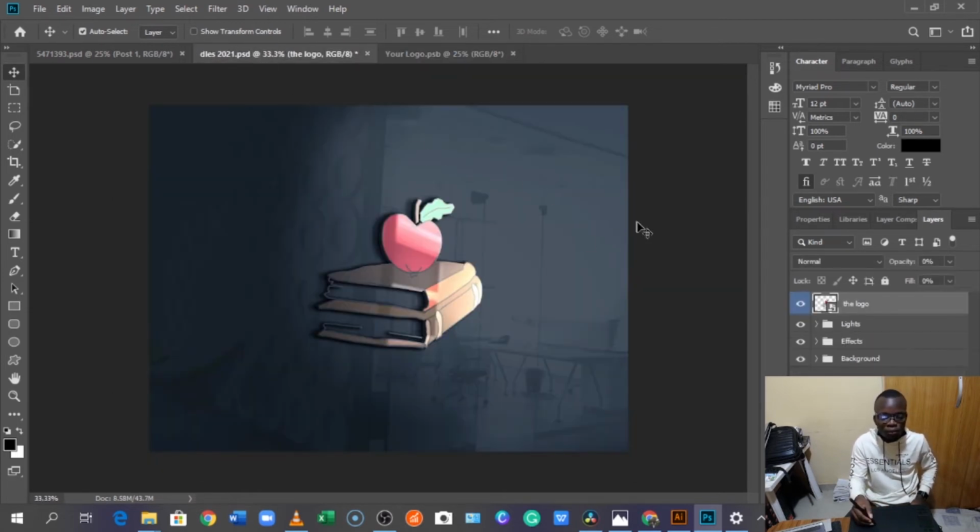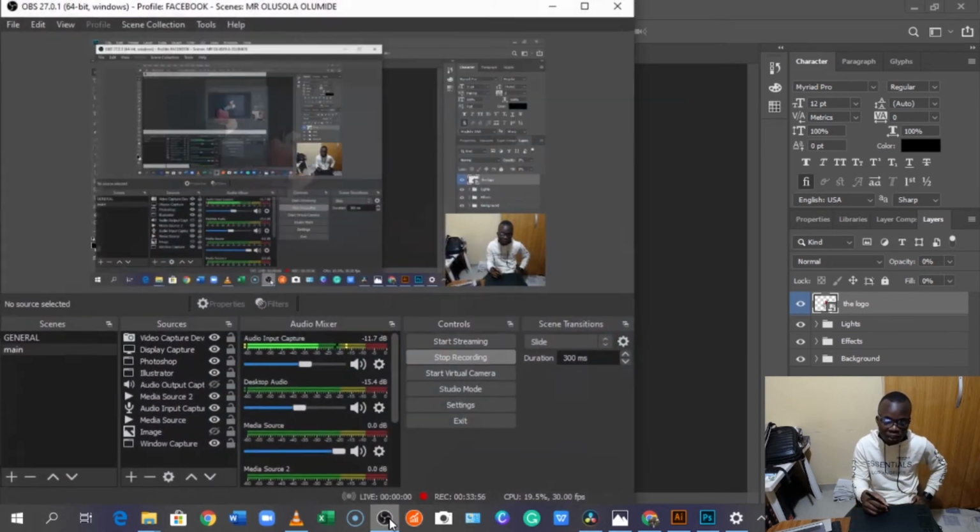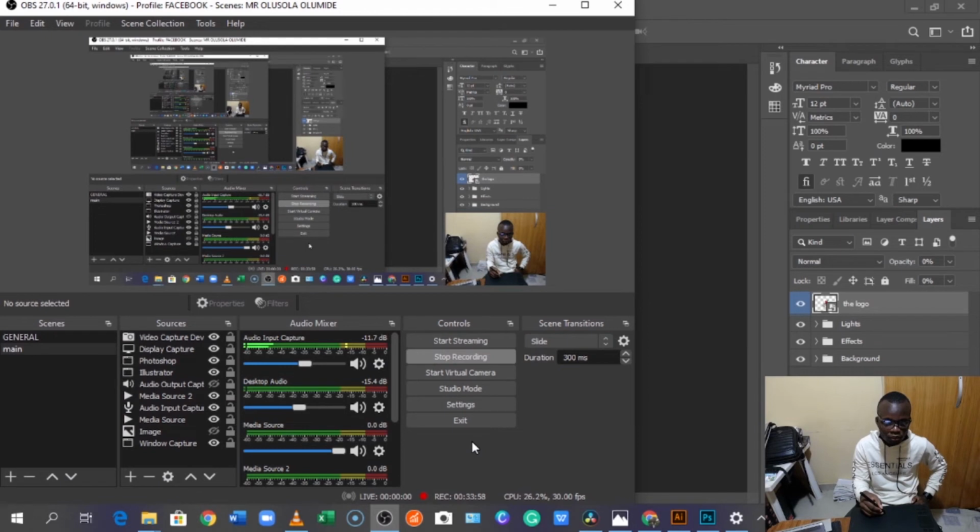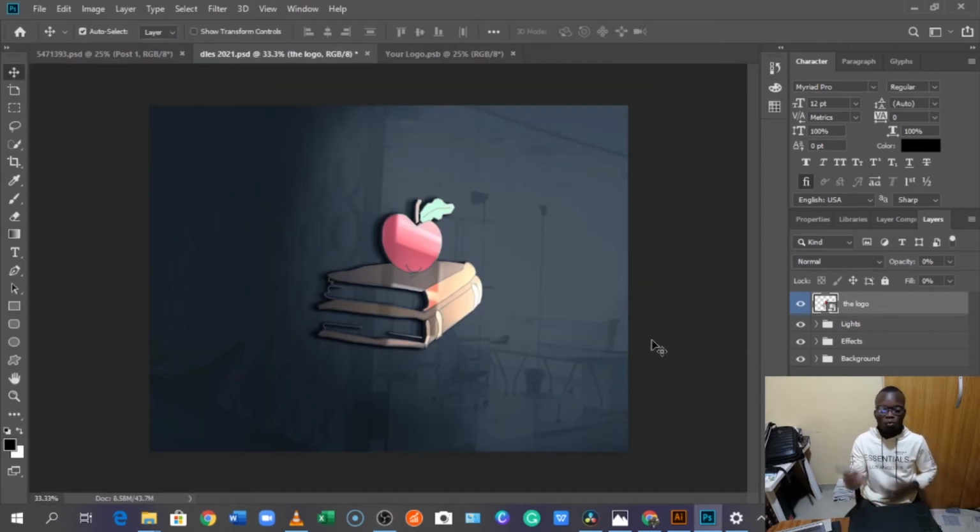So now we'll be moving into animating a character. We'll be moving into the second sector of this tutorial, and the second sector of the tutorial is animating a character. So this is the animation aspect.